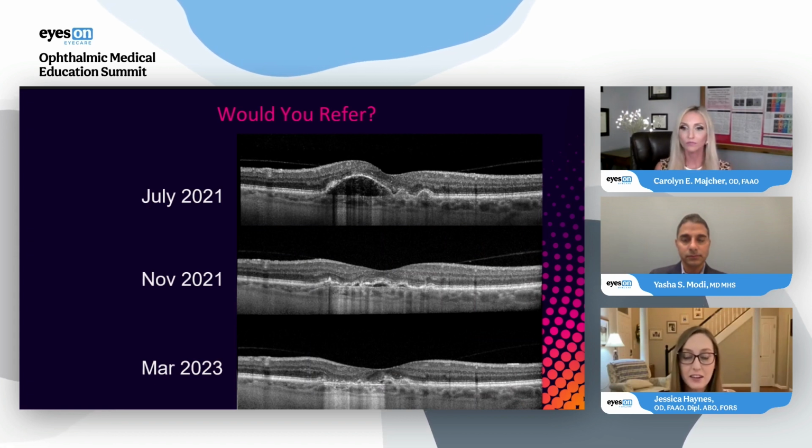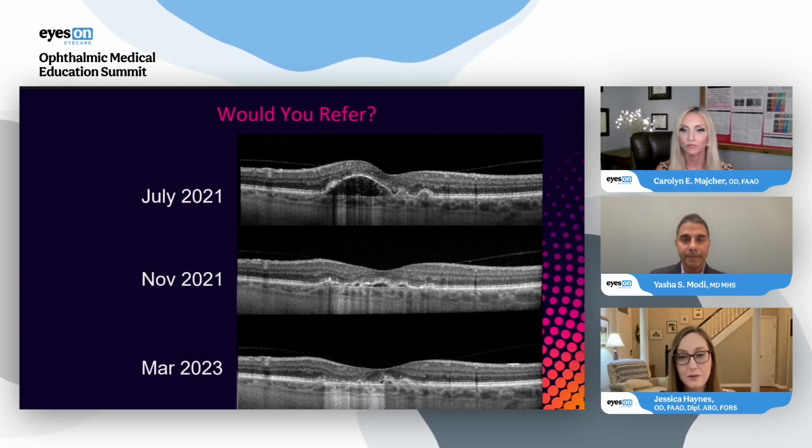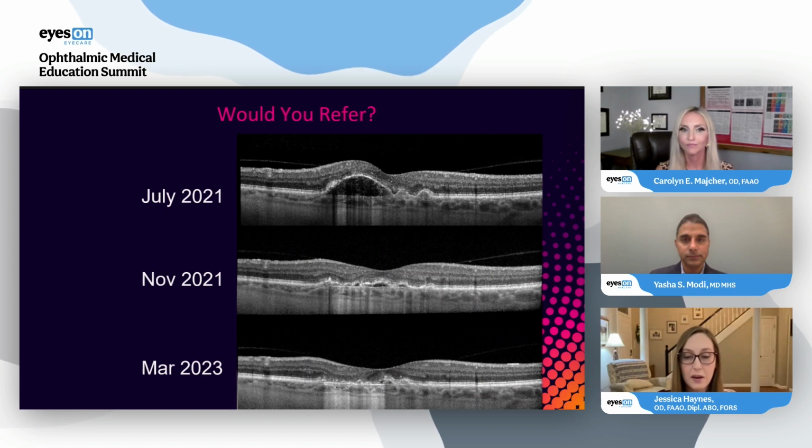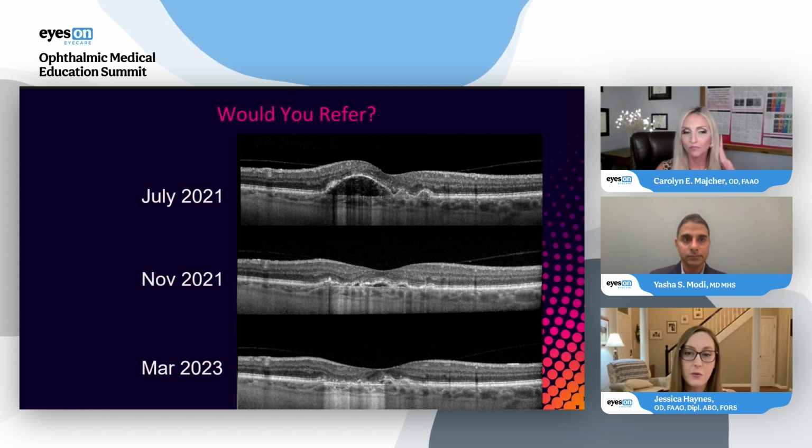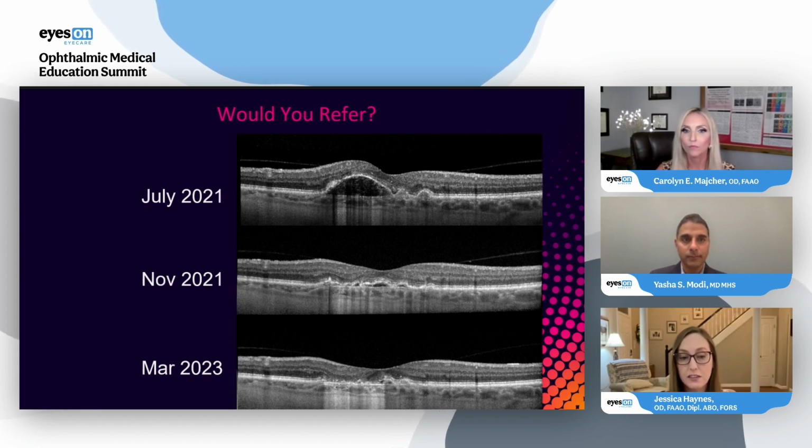And some people may look at that and say, oh, this is a good thing. This large PED has collapsed. But unfortunately, what you see happening underneath there, you're getting more hypertransmission into the choroid. So your RPE is becoming weaker. And we spoke about this in one of the cases, but the natural progression of some of these lesions is that they will collapse, and then shortly after, they may start to develop geographic atrophy, which is essentially what happens to this patient going into March of 2023.